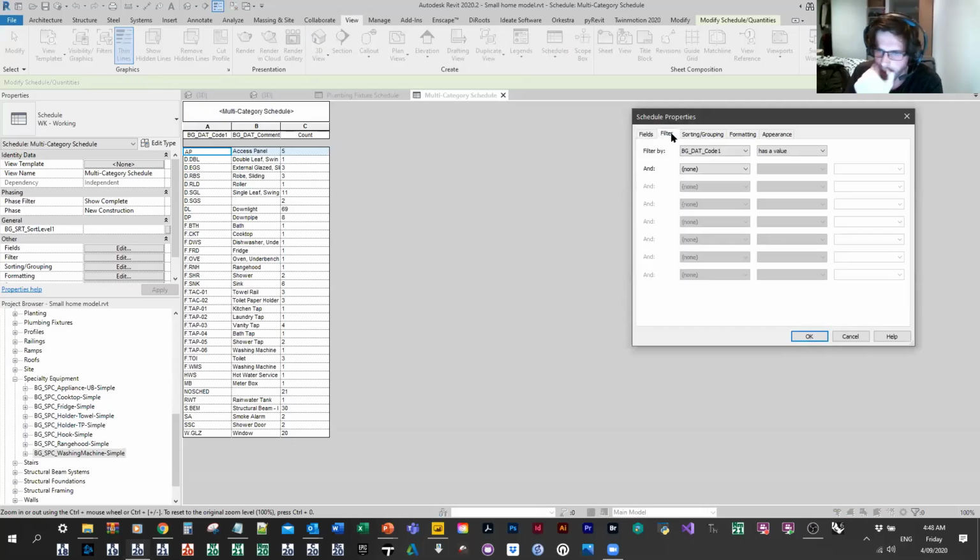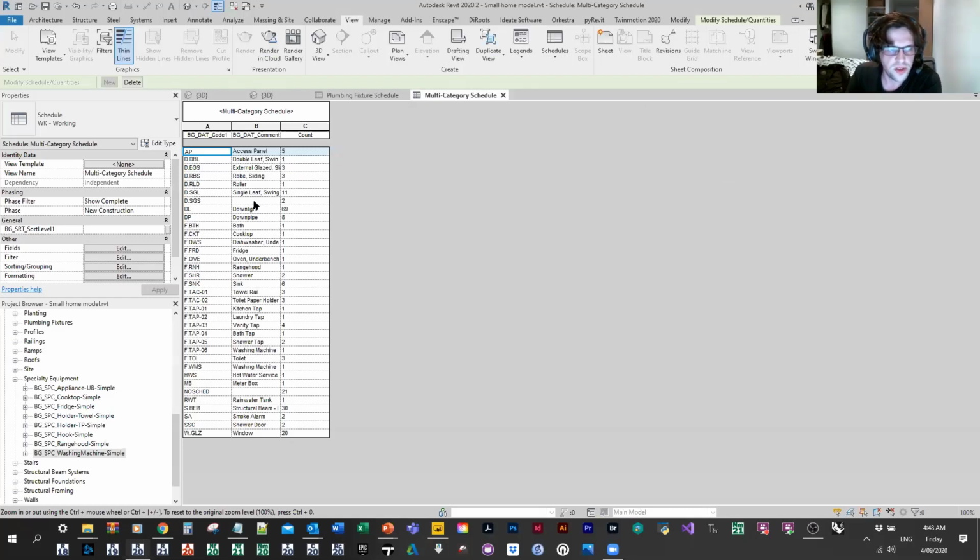Some schedules work differently, where if it's a number parameter instead of a text parameter, you can say parameter is greater than 0, and if it doesn't exist, it'll take it out as well. I find that sometimes works. But the reason why I wanted to make this is because it's important to note that we're not seeing every single category in the model. I believe it only shows loadable categories. So you don't see like walls and roofs and ceilings. So it's not as useful as it could be. It'd be great to have a schedule that picks up every single category in the entire Revit model. You could do some pretty crazy things if that was possible. But things like the walls don't appear. So you do still need to work a little bit between multi-category and category-based schedules, I find.